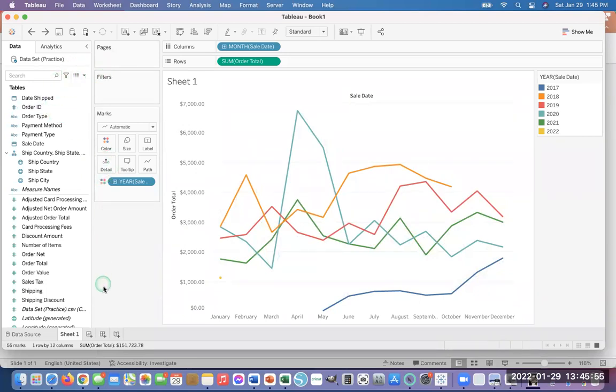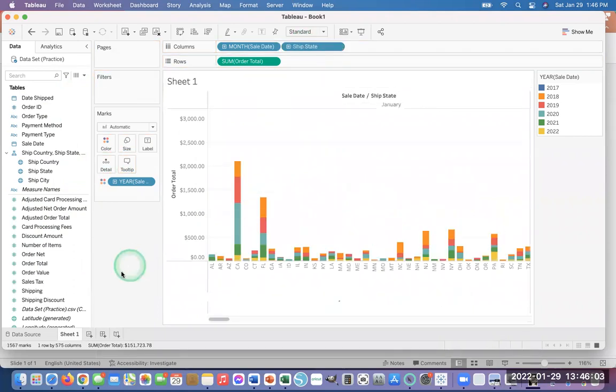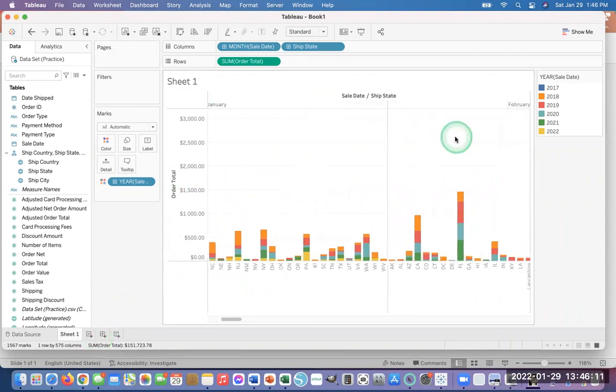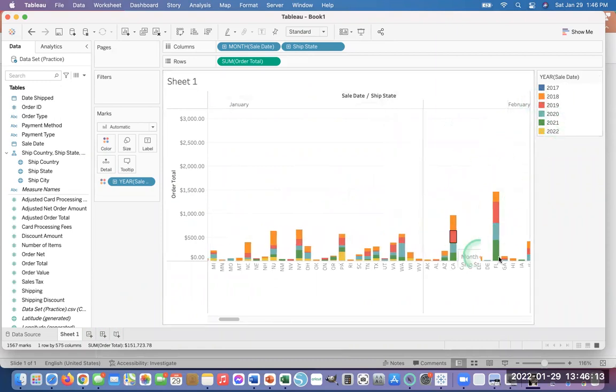What might be meaningful instead is if we pull our ship state up into our columns area. Now if we scroll, we see January, February, and then the colors for the year, and each state is its own bar.